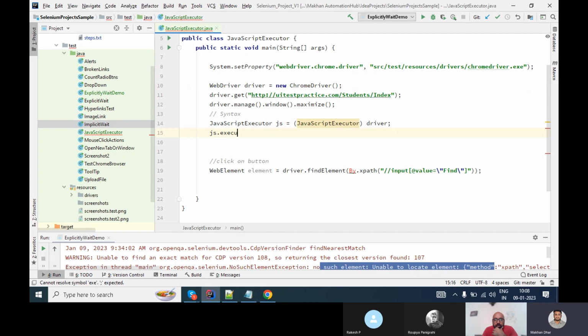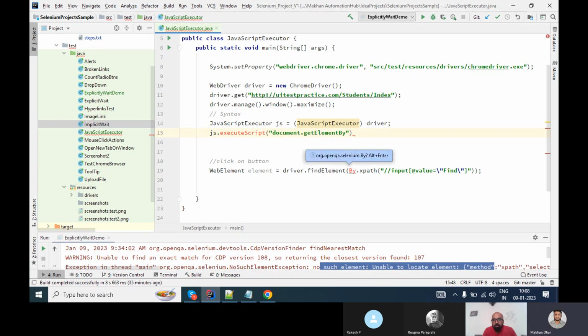JS dot execute script. And in here it should have document, script, anything, document dot get element.